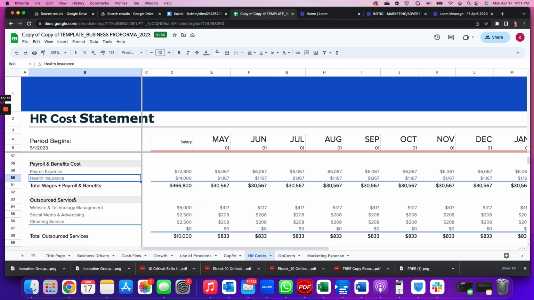And then outsourced services, again, this is going to be like maybe not W-2 employees, maybe these are contractors. These are like IT specialists. Maybe this is outsourced video editors. Maybe it's as you see here, an outsourced cleaning service that doesn't justify having a W-2 employee that is in-house and we're paying on a monthly basis. Maybe this is like on an as-needed basis. We still need to account for an annual total expense. Why? So that we can drive enough revenue to pay for it when we need to.